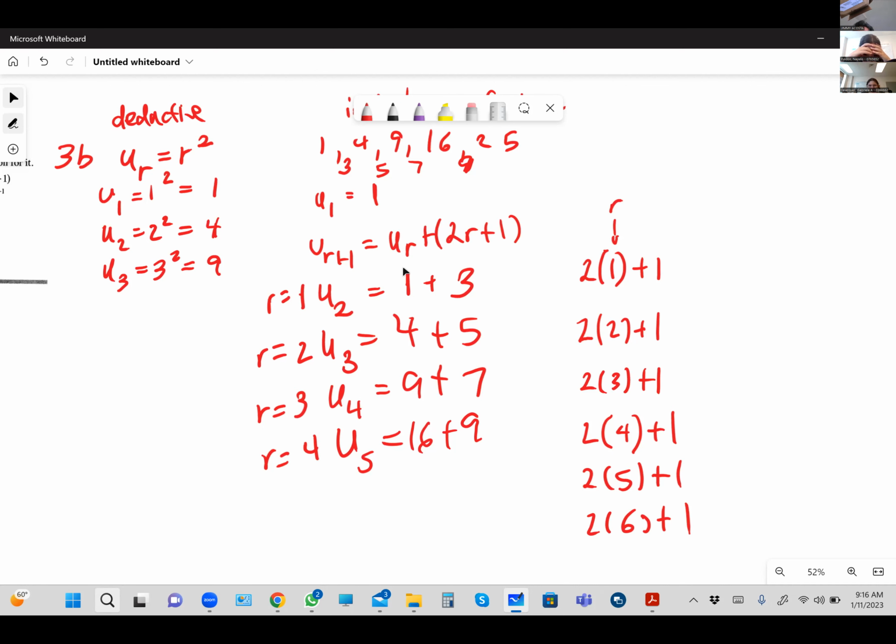Yay or nay? Does that make sense? But you have to be clever. And I'm not clever. But you see how it worked out? Do you understand? Obviously, there has to be a pattern, there has to be a way of seeing it, but that's how you define it inductively.